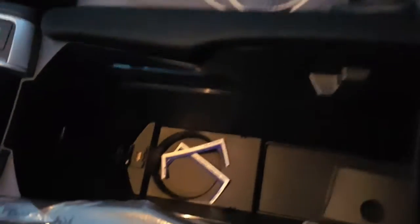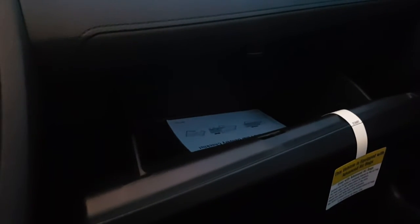You have your cup holder here, which is slidable or removable. You also have a little tray here, which is slidable for your change. And you also have a little cover here. That's removable. You're building a very, very deep console. Then you have a light in there, of course, and your USB port, 1 amp. Show you the center console here as well. Very, very large. Your cabin air filter is back behind there as well.